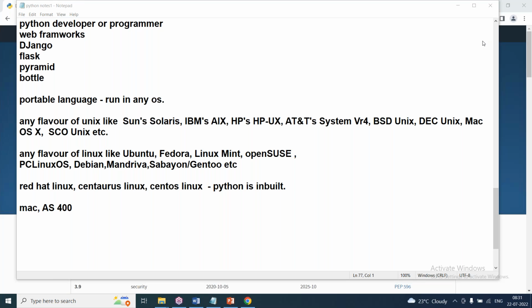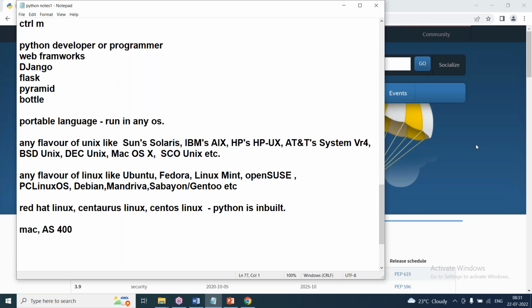When we talk about Unix flavors, many exist. Here you can see Sun Solaris, IBM AIX, HP-UX, AT&T's System V R4, BSD Unix, DEC Unix, Mac OS, SCO Unix, all this.